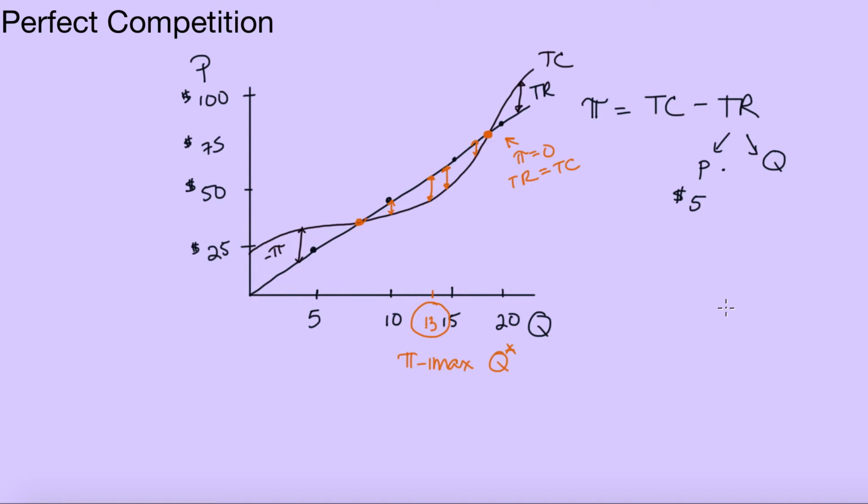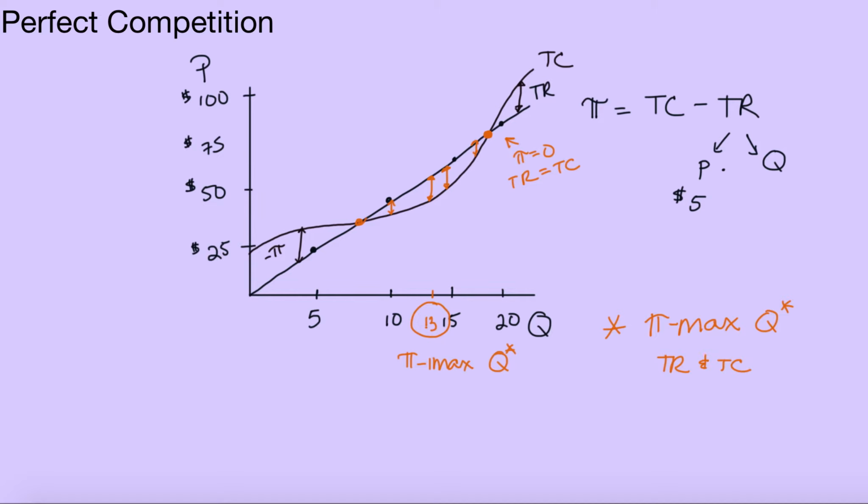Okay, so once we move from the firm determining how much they're going to produce based on total revenue and total cost, we could also look at this exact same thing looking at marginal revenue versus marginal cost. So this is how a firm chooses the profit max Q star based on total revenue, and so that's an "and" sign, not an addition sign, total revenue and total cost.